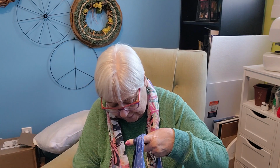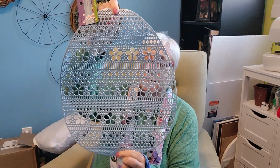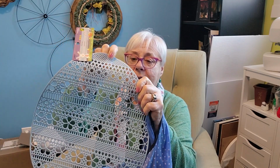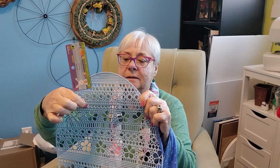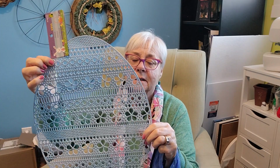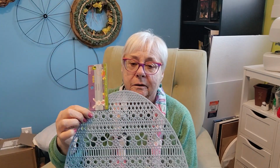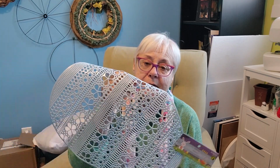And I got this. It's a big Easter egg. I'm not going to use it for an Easter egg, but I'm going to use it as a pattern for my pottery, because I can use the flowers, the diamonds, the little circles, anything like that. It'll work perfect. And plastic like this just transfers beautiful patterns on your pottery. So you'll see me using that.